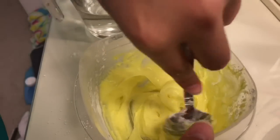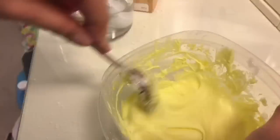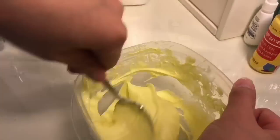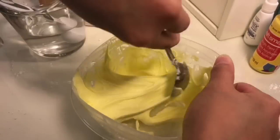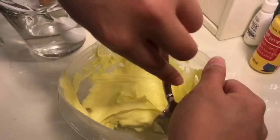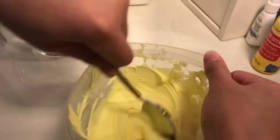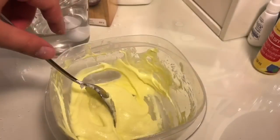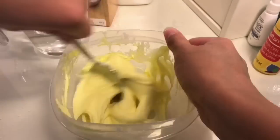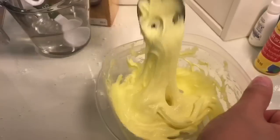It's going to be really hard to mix because of the cornstarch, but just keep on going. It's going to be like fluffy slime, but definitely is not fluffy slime, because you're going to change this texture after. It's a workout though. Okay, I'll be back when I'm finished.